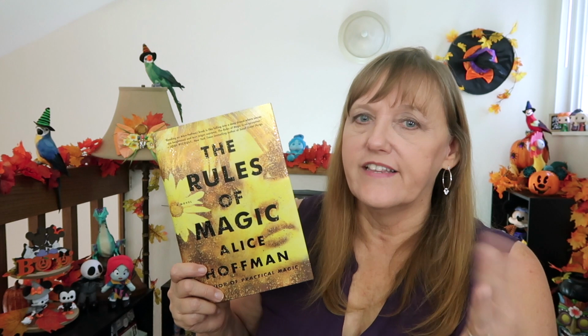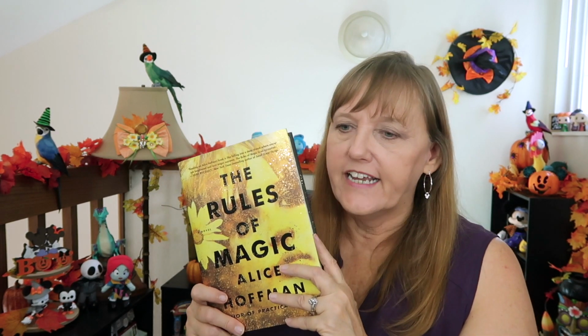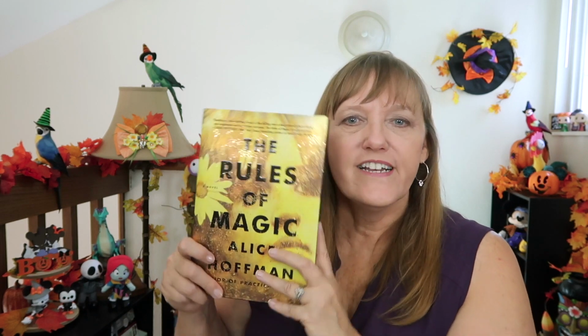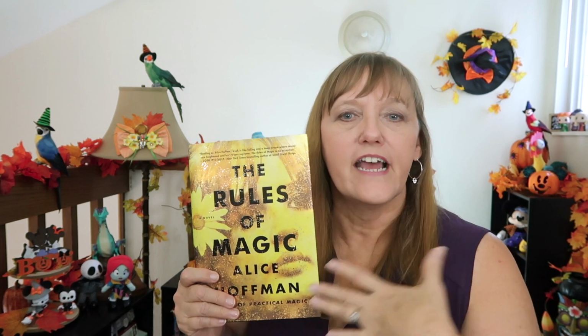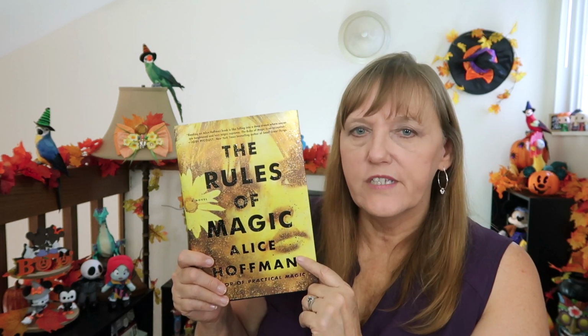Alice Hoffman has 4 books in this series now. Magic Lessons is the next one, and it is a prequel to the prequel, and it is about the origination of the curse with Maria Owens, who fell in love with the wrong man and was accused of being a witch, and that's what started it all. And then she just released her 4th book, and it is the Book of Magic. So I'm pretty excited to get into these. If I get through this and love this, I will probably go back and reread in book form Practical Magic. But for now, through this fall season, we're gonna do a little Rules of Magic and visit that Owens family and have some fun. So are you ready for some Disney inspired books?